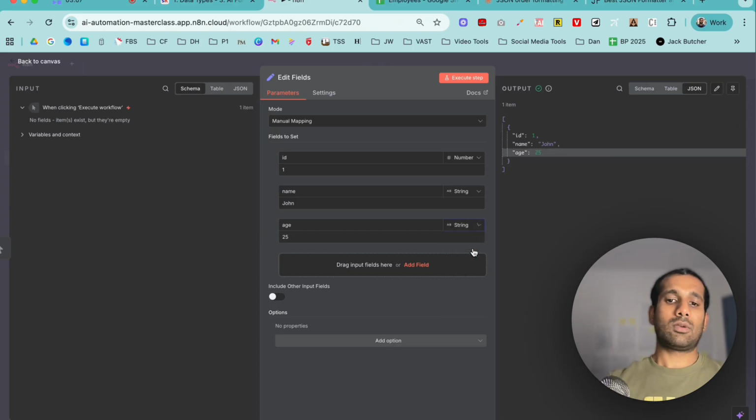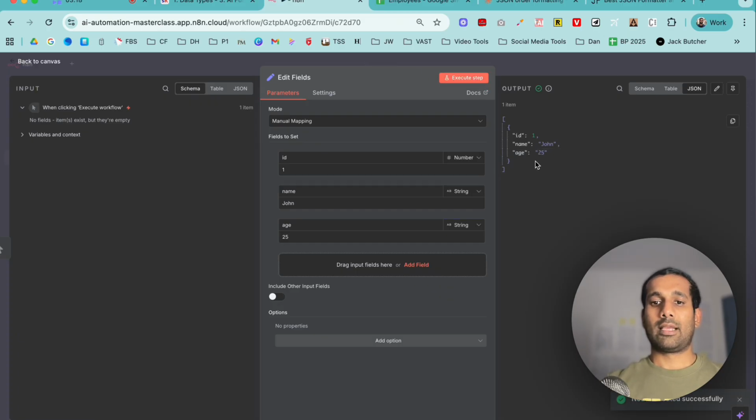But technically, we could save this value as a string itself and just have 25 as a string. So if we were to do that, and I now run this step, can you see how the color has changed from green to purple? And it also has the double quotes around it. So this means that we are saving our age value as text instead of a number. Now, there's no right or wrong way. Usually you would assume it's a number, but saving it as a text variable is also not wrong. And you can 100% do that. It just depends on how you want to structure your automation or application.